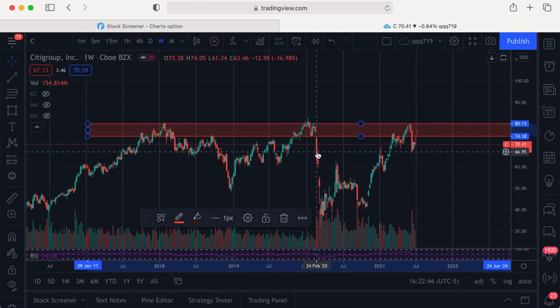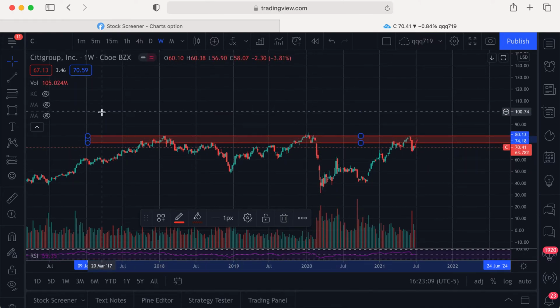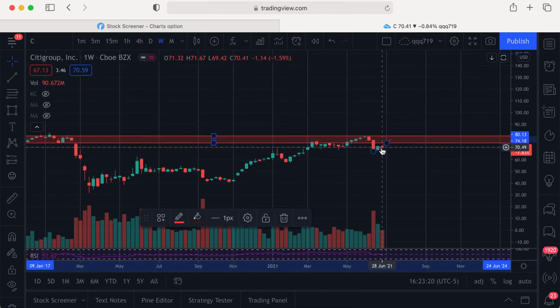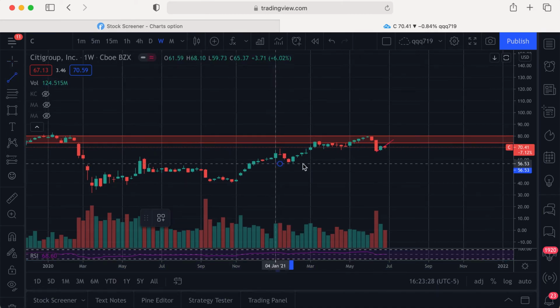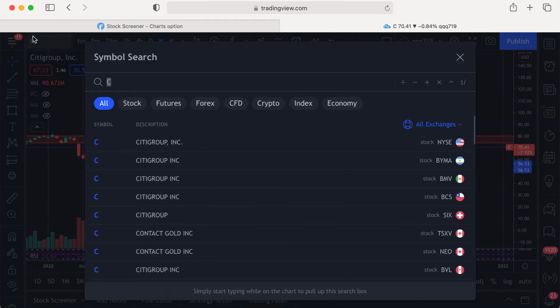That was COVID, but man, I really think COVID was going to be a correction anyway, and it just got exacerbated with all the news that was going on. But it was going to come down anyway. So I still consider COVID crashes as part of a pattern, because I think it was already going to correct before this part happened. So we've kind of got a crash, break, and then it looks like it's gonna just keep going. So first target would be $56.50 area on C. That's about all I got as puts.